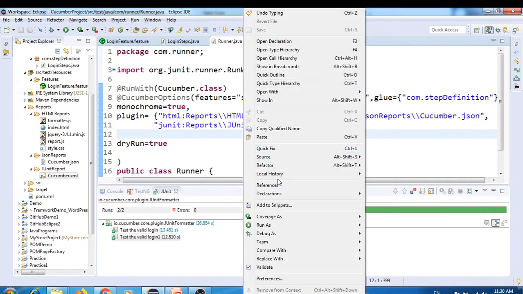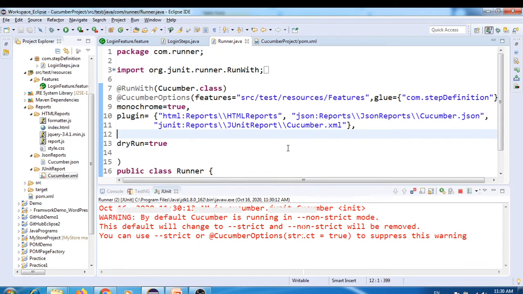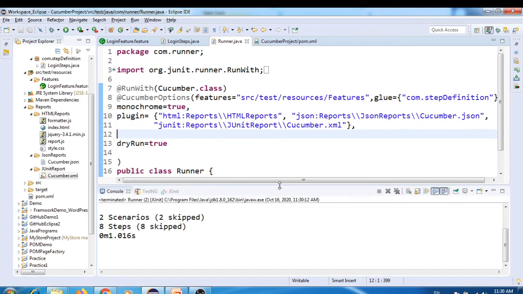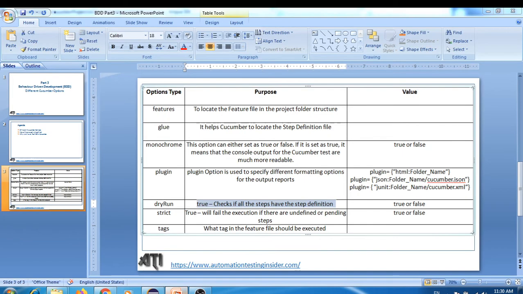Okay, so just right click and run as JUnit test. You can see, guys, it simply checks whether all the step definitions are present or not, whether we have written all the step definitions or not. It checks if all the steps have the step definition.